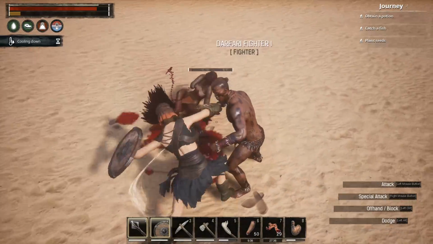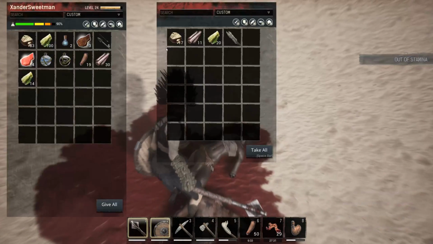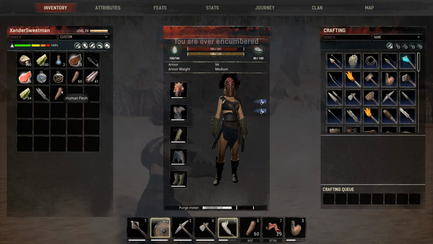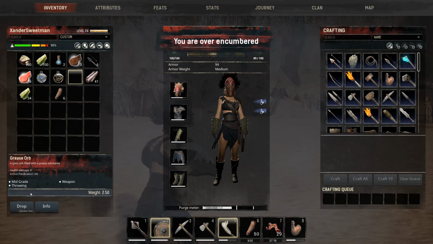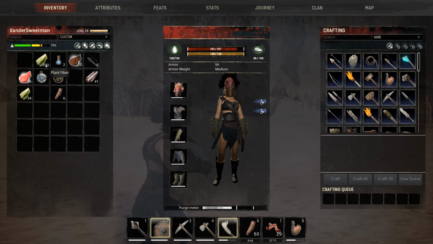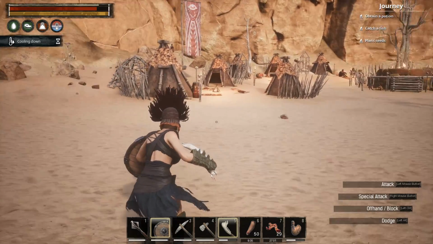Two at once. I will call that a win. And double harvesting. Right, let's drop all this stuff that we don't need. Stone sword, that can go. Human flesh, all of that extra can go. 100 stone, we definitely don't need that. Plant fibre. We'll drop anything over a stack. We'll hold on to the wood. And the rest we'll definitely keep.